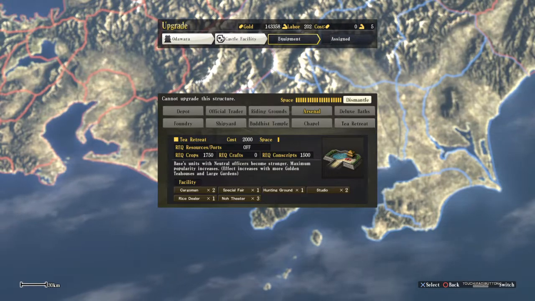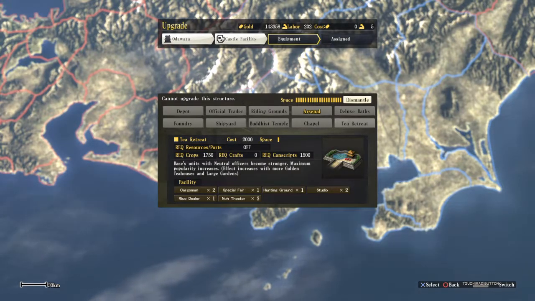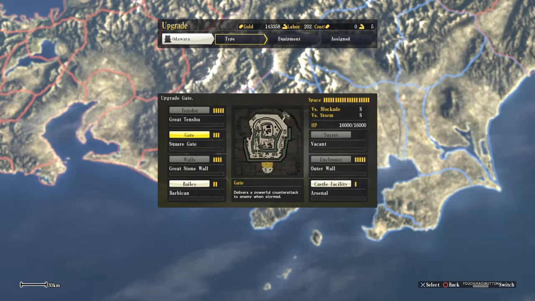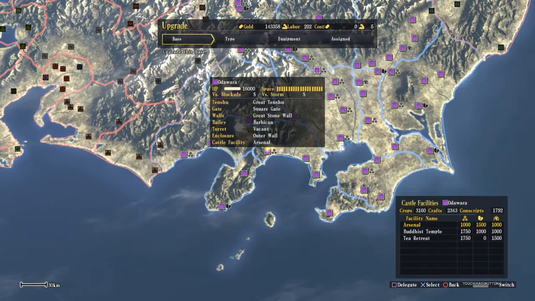So that's it. Again, I hope this was able to help people out there who are trying to understand castle facilities and how come they are almost always grayed out. Until you meet the minimum requirements, they will be grayed out, and as long as they are grayed out, they cannot be accessed.